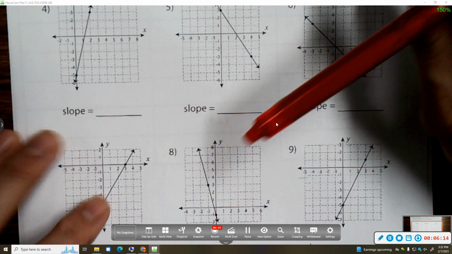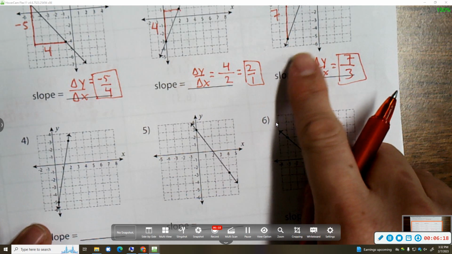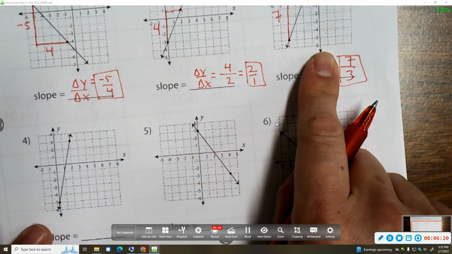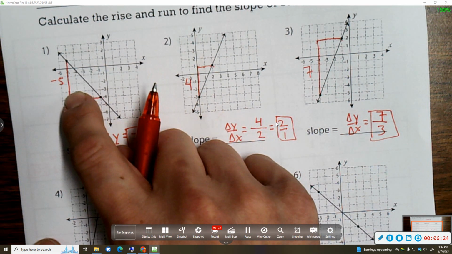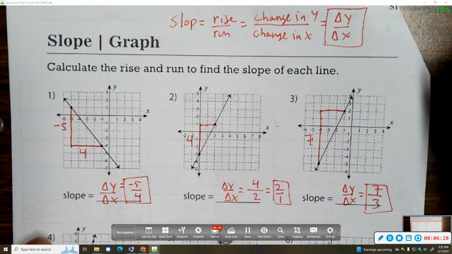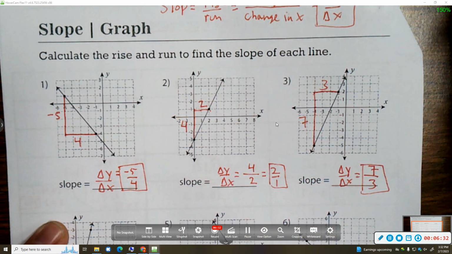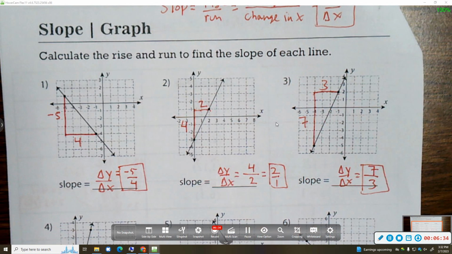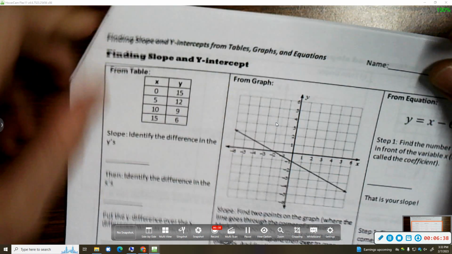All right. Now, when you do 4, 5, 6, 7, 8, 9, you don't actually need to write this part down. You could just write down the answer, but you do want to draw your line so you know if you're going down or if you're going up, and you're always going over, okay? So actually, let me go back and rewrite this one. This one here is 3. This one is 2, okay? So you want to write these numbers down. That's super important. All right, next page, okay?